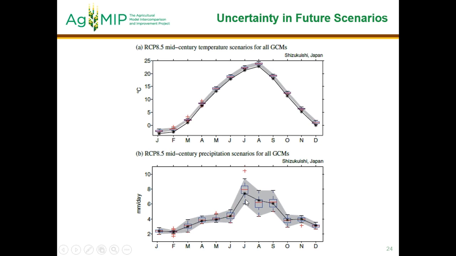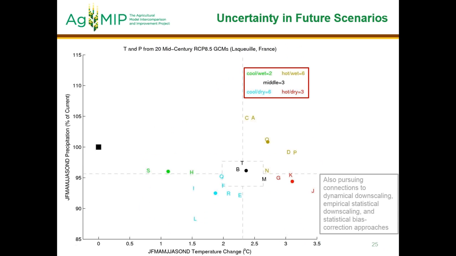When we look at rainfall, again, we have these black line and stars, and you can see there's not much agreement in terms of the GCM projections. Some of them are saying wetter conditions, some of them are saying drier. The median projections, which are the red lines, you can see are often quite close to the current, with the exception in this case of July, where there seems to be some pretty strong agreement in the GCMs that it will be wetter at the height of the monsoon rains reaching Japan. But that's interestingly countered the next month by slightly drier conditions.